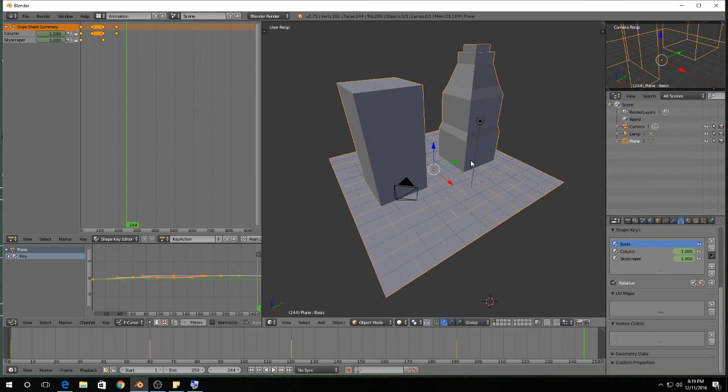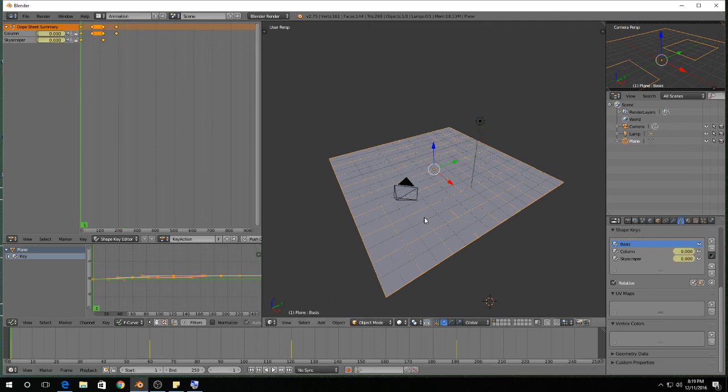Usually what that means is that I want to not do my animations until I am done putting all the shapes into the scene. Or it may mean that I just go back to frame 1, which is a point where my stuff is at 0, and then I start adding shapes then. It's not a huge deal. You probably won't break anything if you have to add something later, but when we're adding shapes and changing shapes, it's always a good idea to switch back to basis and return to 0 on our other shape keys that we've created.